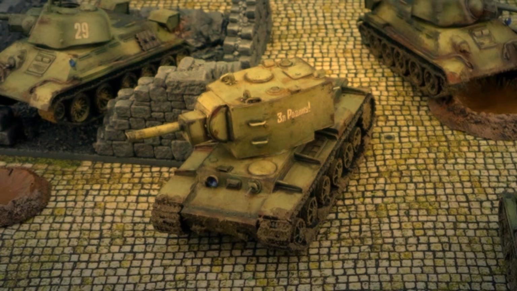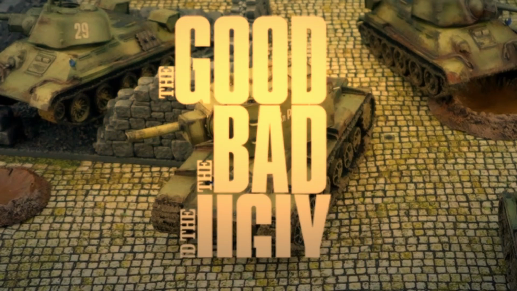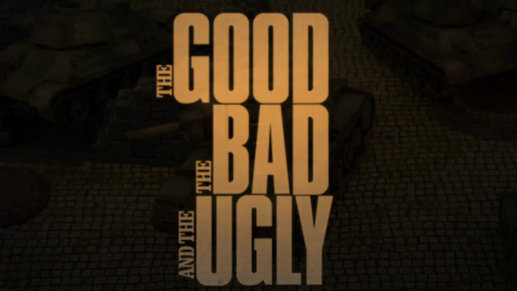In today's episode, we shall be casting our ever critical eye over another bolt action unit. And once again, we shall be heading to the Eastern Front, holding the line in the Great Patriotic War and looking at some Soviet tanks. This time, we shall be looking at one of the most iconic and infamous tanks of World War II. Nicknamed Stalin's Fridge, I am of course talking about the mighty KV-2. And so without further ado, let's go over the good, the bad, and the ugly of this Soviet tank.